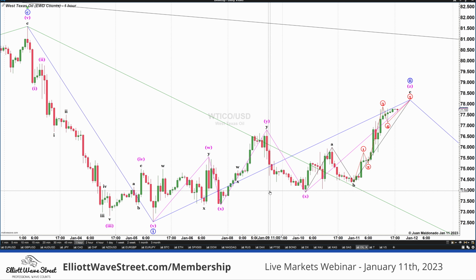Oil, this is WTI or CL. Let me share with you my experience this week on oil. I went short at this rejection on oil. So I have a 3-wave sequence, as you can see, and I started to sell oil at this area. Then the price moves down nicely. This was a beautiful leg, enough to book some profits.